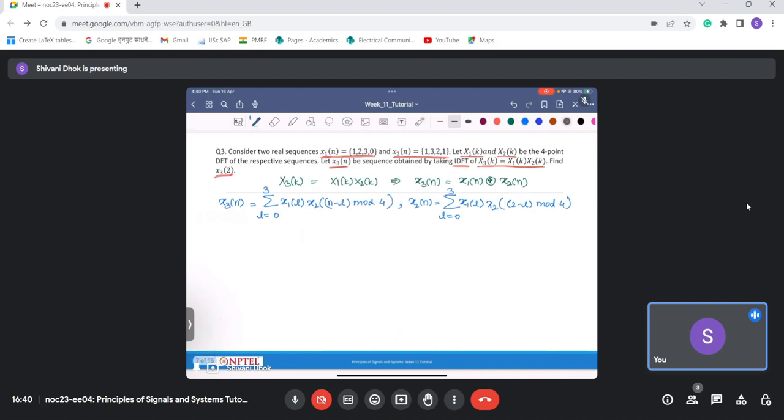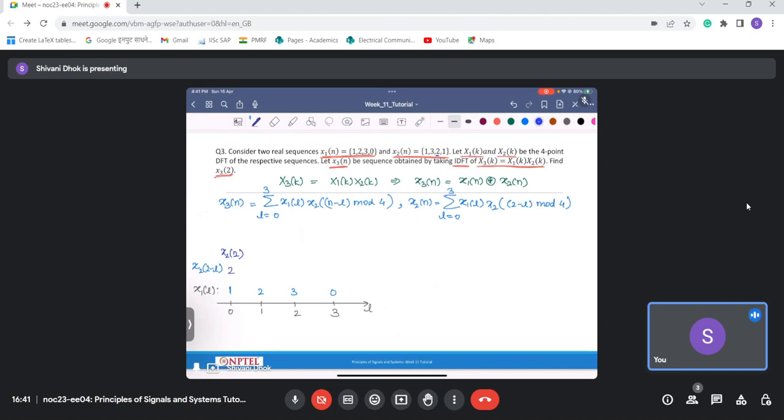Yeah. So like the first question, let us first draw some axis of this l. Let's say this is 0, 1, 2 and 3. Let's say this is x1 of l. So this x1 of l is basically 1, 2, 3, 0. And now let us consider what is x2 of 2 minus l. Okay, it will be basically modulo 4. So this is 2 minus 0. So first thing that we have is x2 of 2 minus 0, that is 2. And x2 of 2 is equal to here 2. So we have a 2 here.